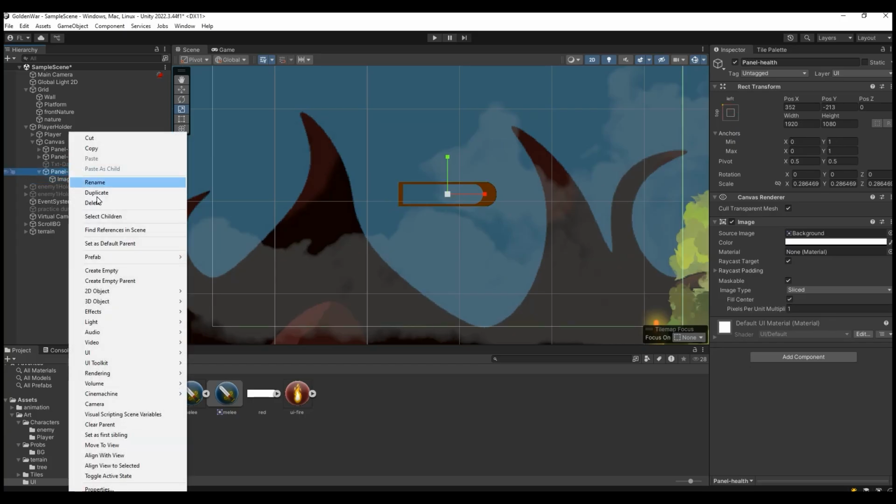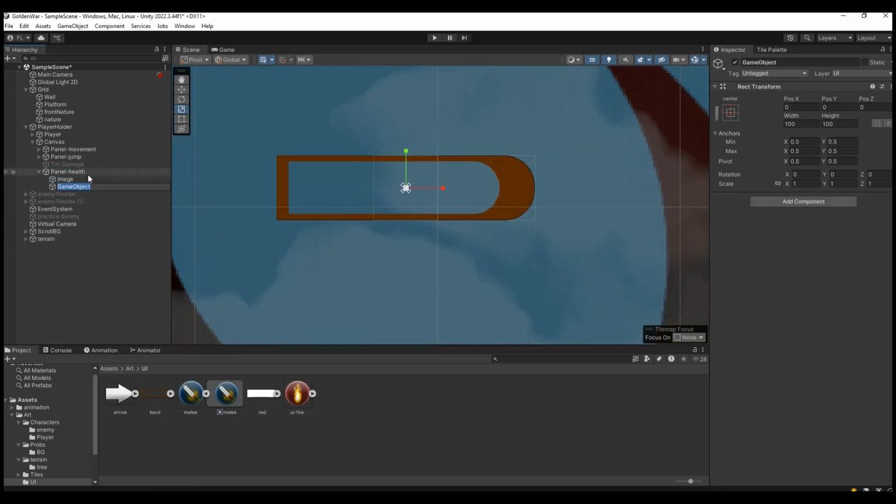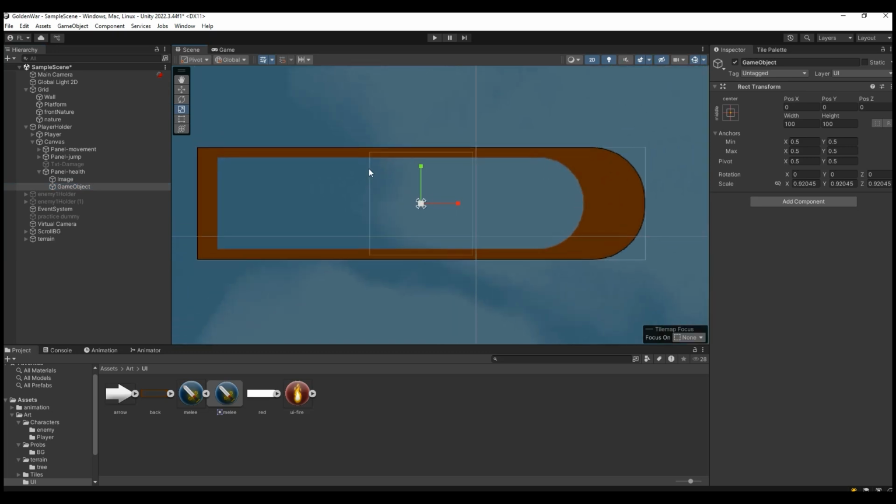And here, make an empty game object and try to make its size fill this area. Do you see that there is some white thing? So that's the thing. Let's do this. It's better that you do that by this tool. The height is this.